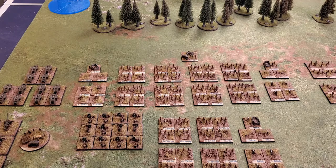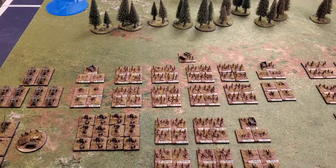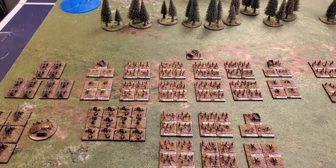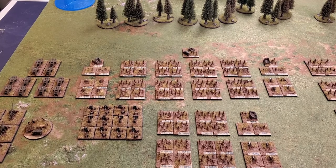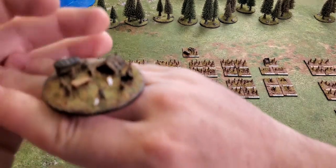I do have figures for the entire Canadian Corps, which was made up of four individual divisions — one, two, three, and four — but I only have the first and third divisions painted. The Canadian Corps at this time was commanded by Arthur Currie, who is pretty famous if you know your Canadian World War One history — probably one of their best commanders.